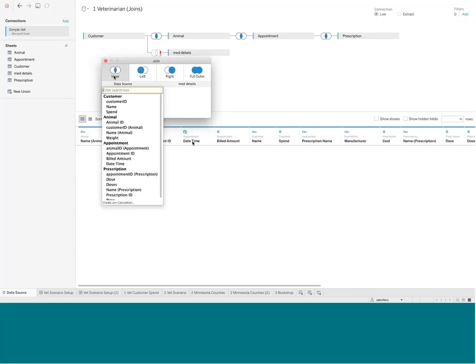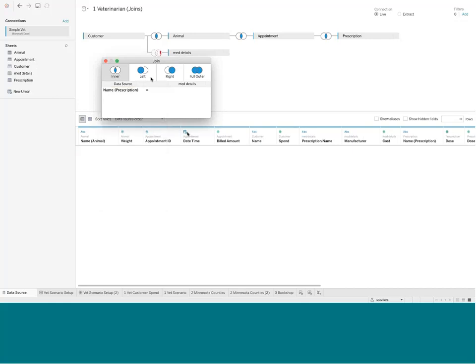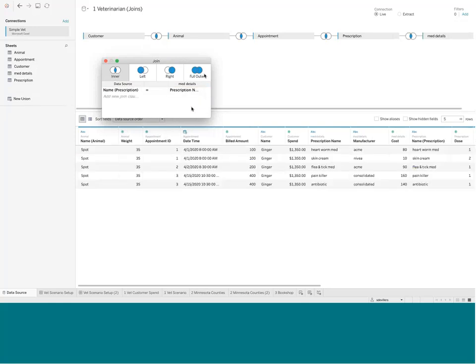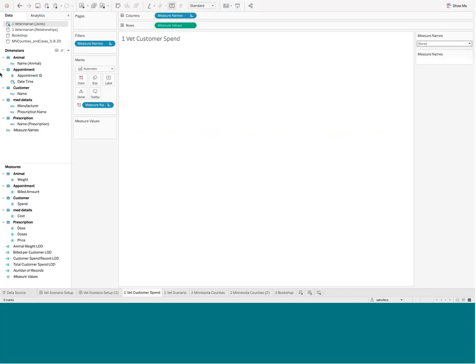So this is the experience, of course, when you create these joins, you're picking whatever the related column is to the related column of the other table. So there we go. That should fix that broken calculation. You'll see why I needed that. So that was my bad, actually, for taking that out.